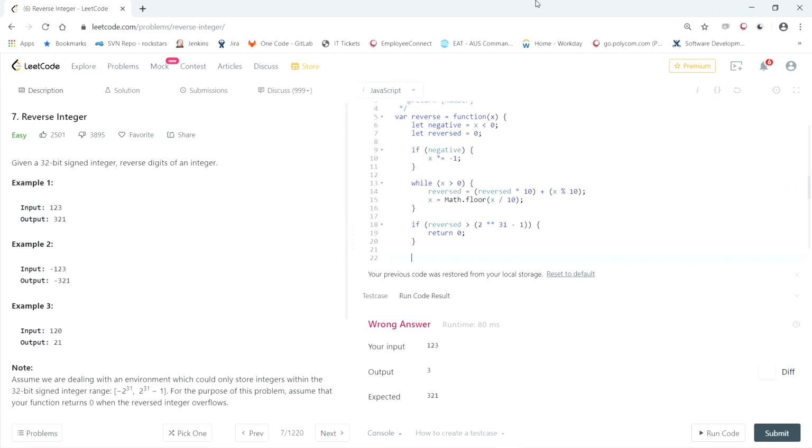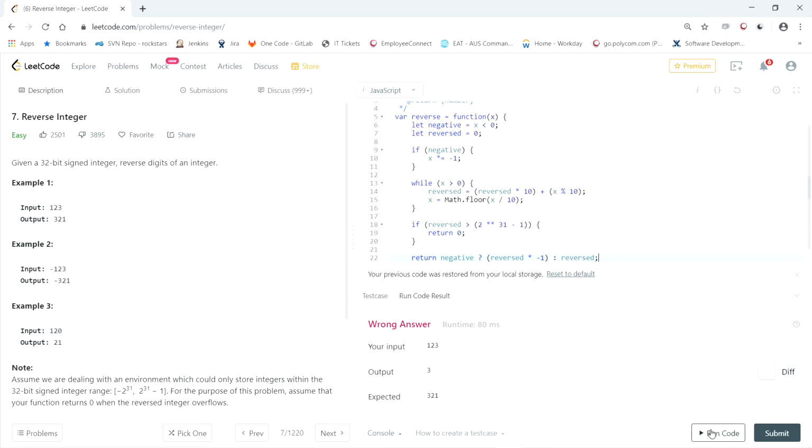It'll look like this. So return negative. So this is saying, was the initial number negative? If it was, take whatever we have as the reverse number and multiply that by -1. So a positive number times negative is a negative number. If that's not true, so if the number is already positive, then we just return it, reversed.